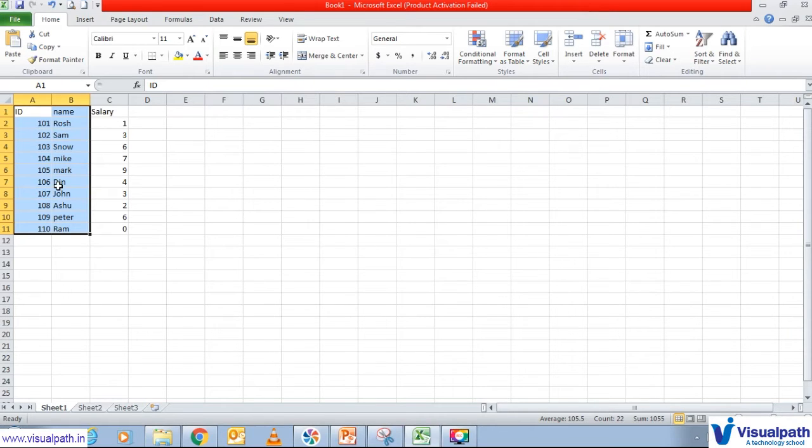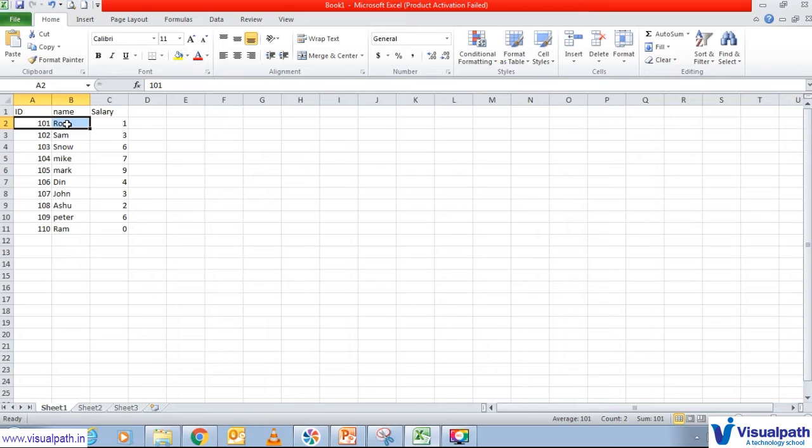So this is like 101. 101 is the ID, the employee name is Roshan and the salary is 1. If I select it on two columns, this record will be stored according to these two values. So these are the options available with the sort keys.